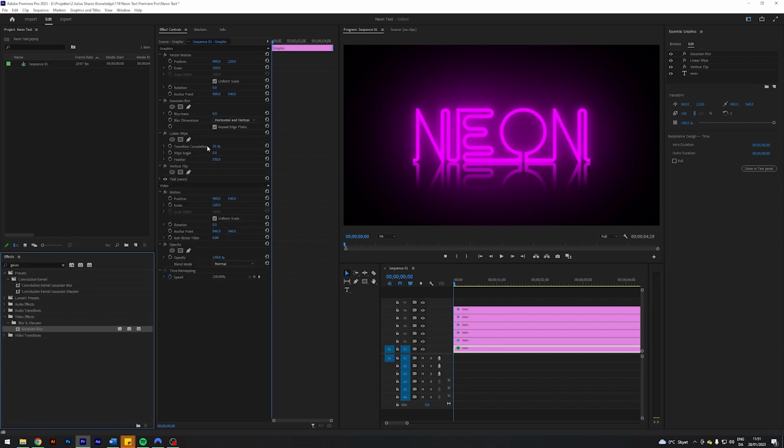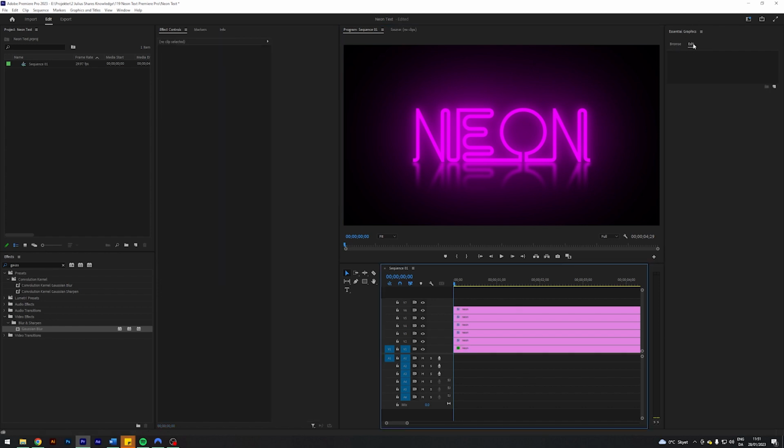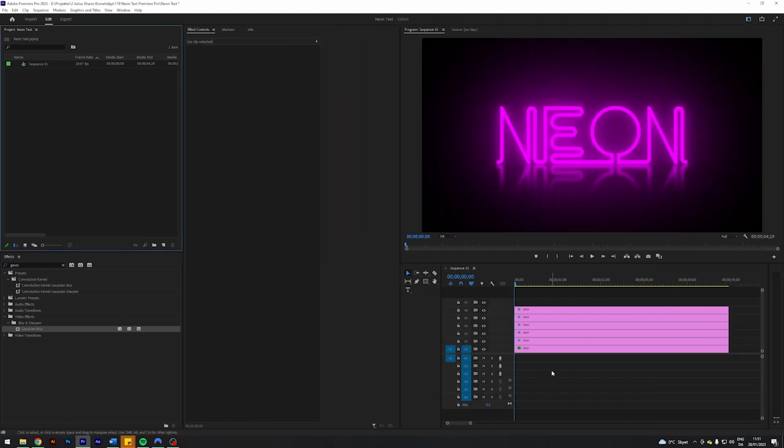Of course, I'm also going to add a Gaussian Blur to this one. Notice it gets placed on top of the Linear Wipe. And I'm just going to put something subtle here, like 25%. Now, as you can see, if I go full screen here, we get this beautiful, beautiful glow underneath, and it looks like a reflection.